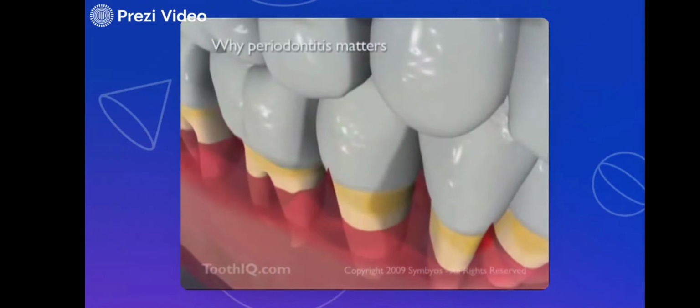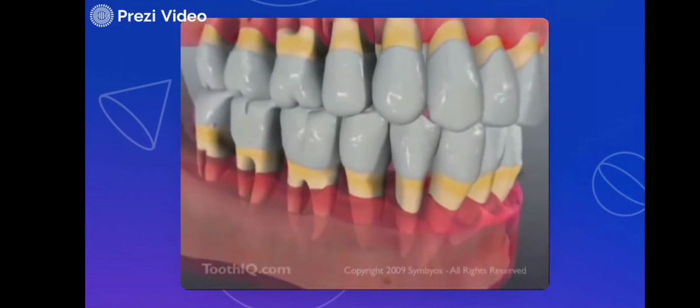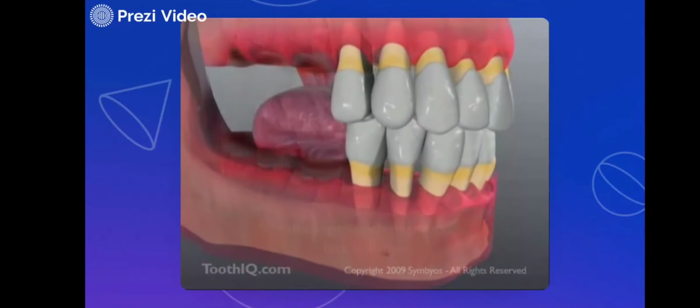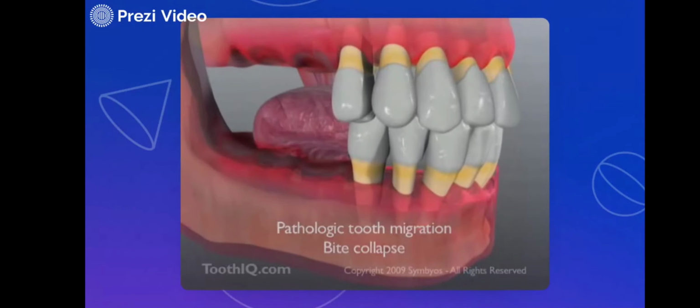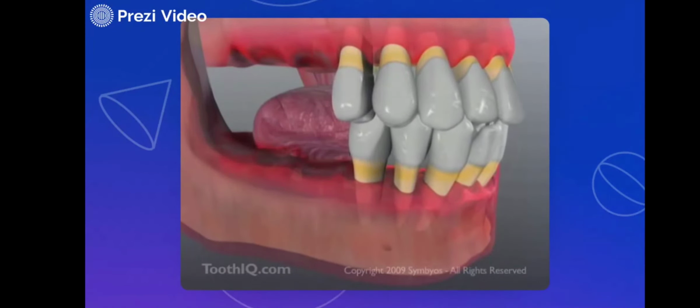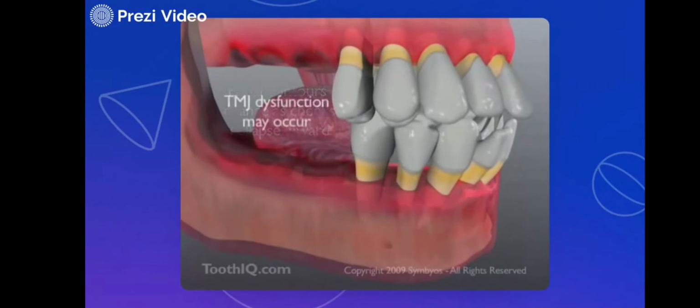Generalized periodontitis affects all of the teeth. They may loosen, appear unnaturally long and unattractive, and may ultimately be lost. When multiple back teeth are lost, the front teeth may be unable to support closing forces of the jaw muscles. They begin to tip and move. The cheeks begin to collapse inward where the back teeth are missing, and the lack of proper support for the jaw joints may cause them to ache, pop, and click.